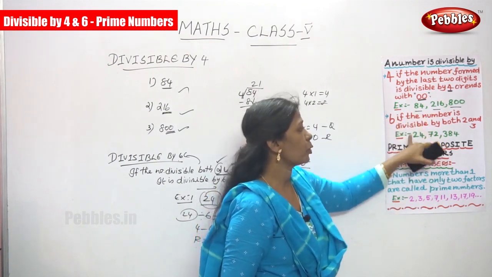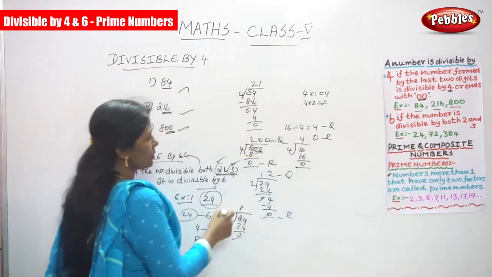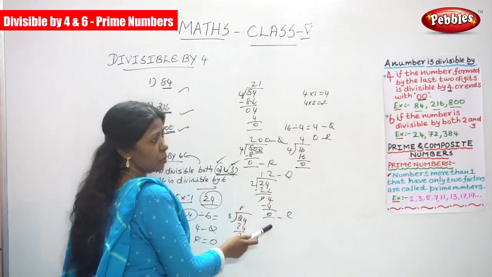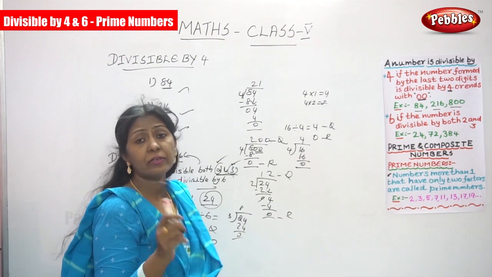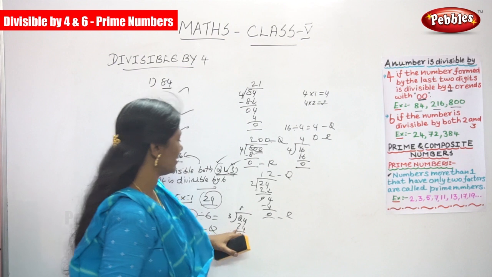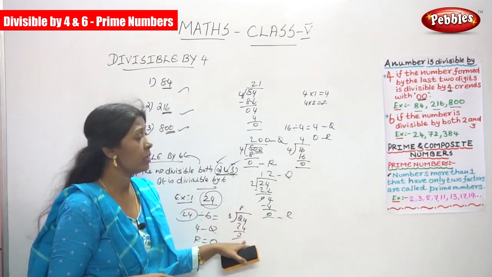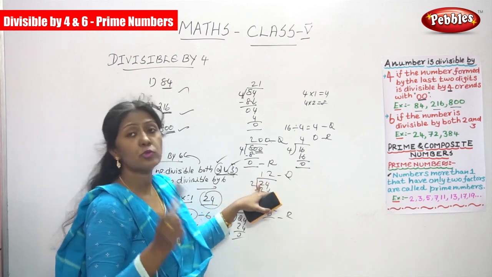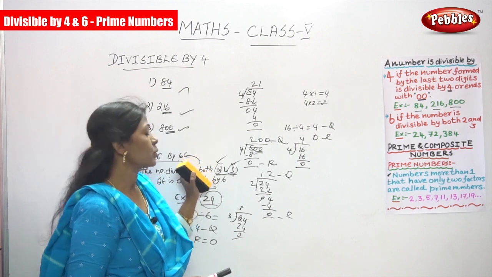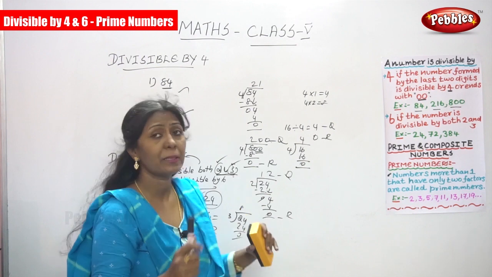Okay. And 24, you take 24. So first you have to divide by 2. I've shown this. Divisible by 2, the answer is 12, quotient, and remainder is 0. So 24 is divided by 2, then 24 is divided by 3, that also I have done, that is 8 3s are 24, that is quotient and 0 is a remainder. So 24 is divided by 2 and 3, so automatically this rule is applicable, so it is also divisible by 6. So this is the rule of divisibility by 6.